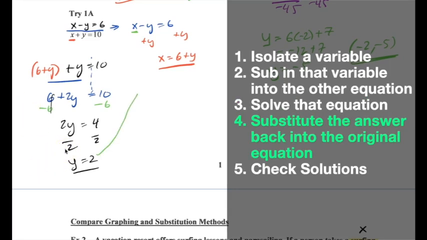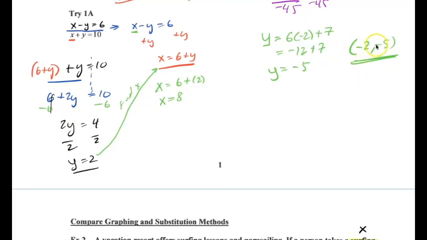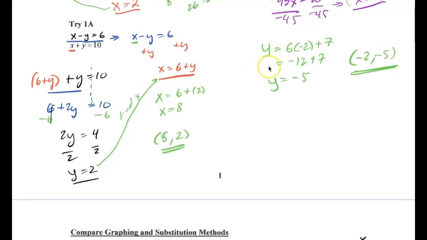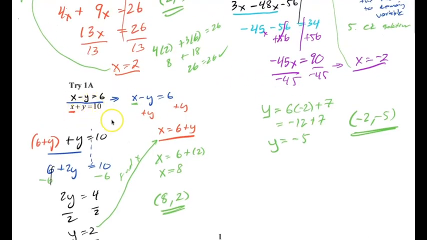We're going to switch this back into our first equation to find x. Now we know x is equal to 6 plus y, but y is 2. x equals 8. And if I put in a point, don't forget x comes first. Like over here, this is x and then y, which would be 8 and then 2. So that's how we solve by substitution, even when we have to isolate it ourselves.